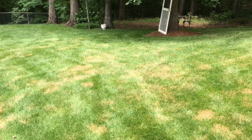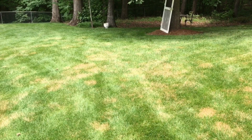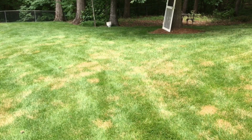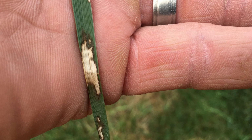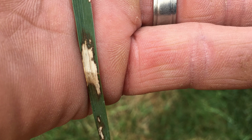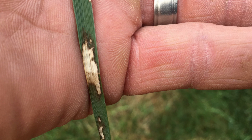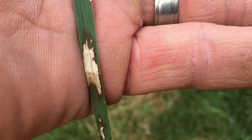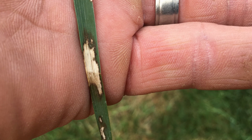Another thing to do is making sure you avoid prolonged periods of leaf wetness, especially if you have an irrigation system. Right. Where we see people with the most severe brown patch are folks that have irrigation systems and they run them far too frequently. Yep. Not only that, they run them at the absolute worst time of the day. So they'll run it when they get home from work, or they'll run it mid-morning. And all they're doing is extending that wetness of the leaf blade where it naturally gets wet every night from dew set. Yep. And by making that leaf blade wet, that's perfect for the fungus.